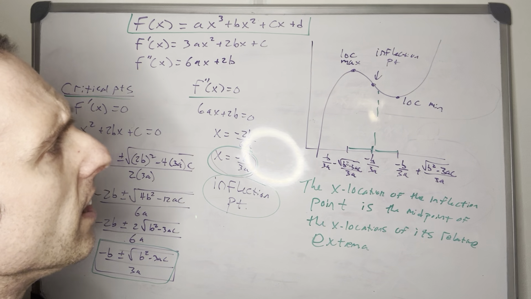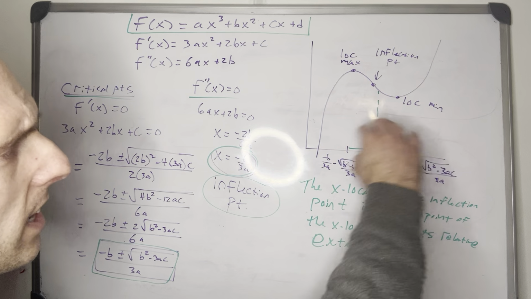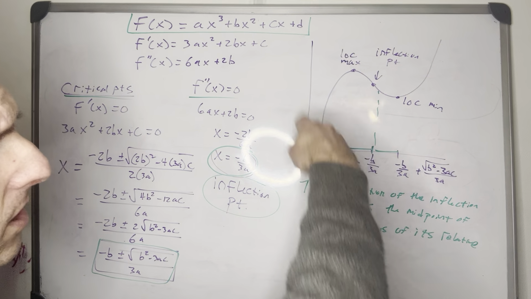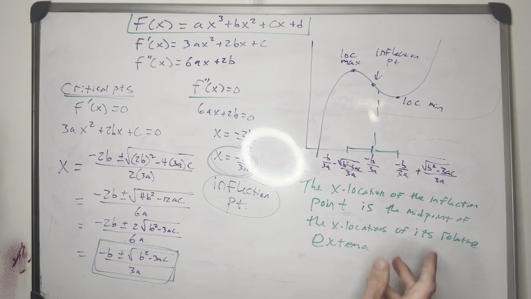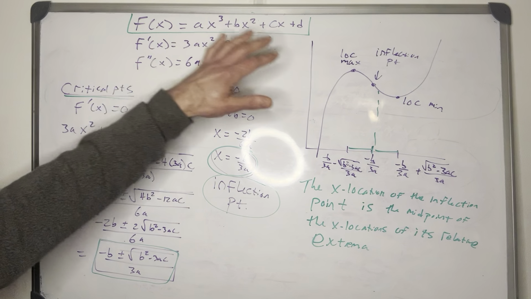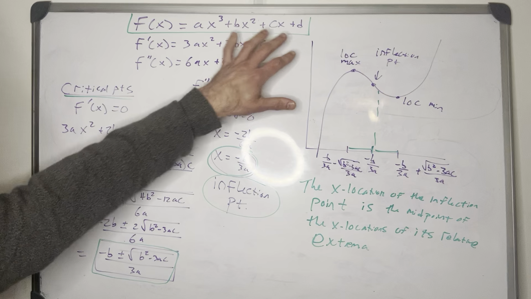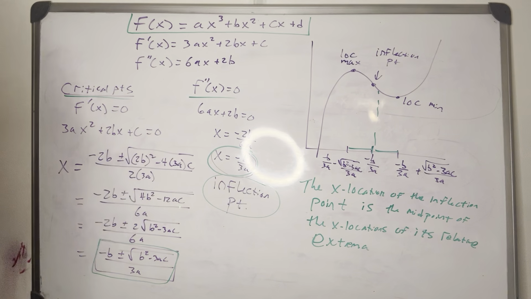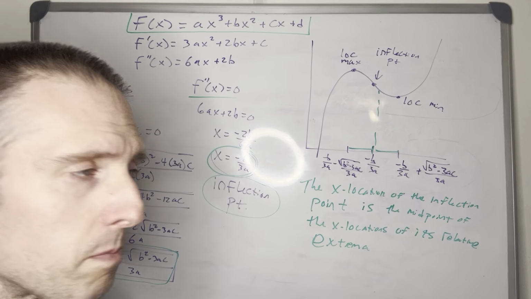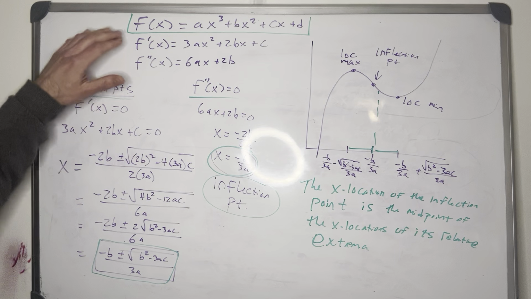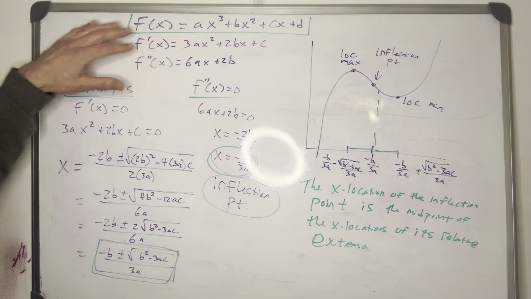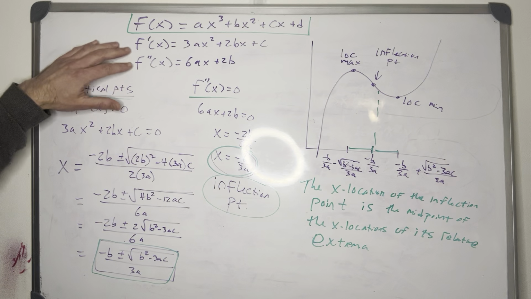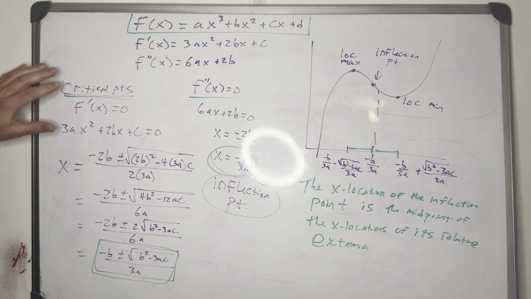But in general, it's going to have some shape like this, or it could go the other way, like that. Anyways, if you look at the calculus of this curve, if you take the first and the second derivatives, you get these here, just using some basic power rules and sum rules to get those.